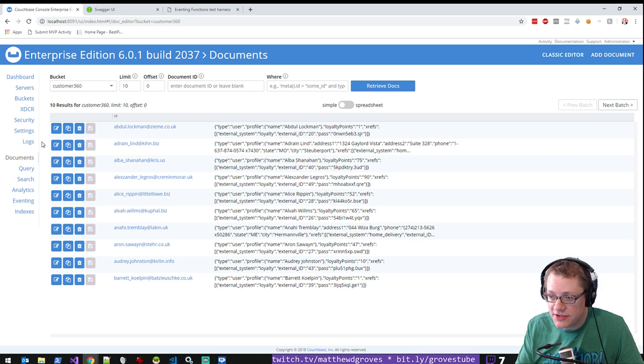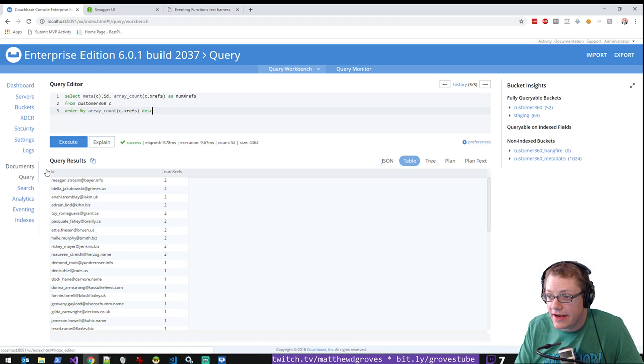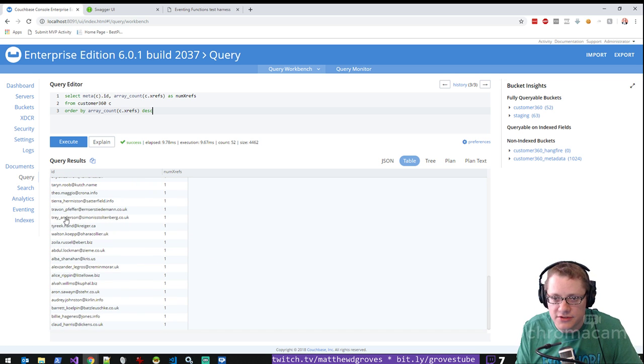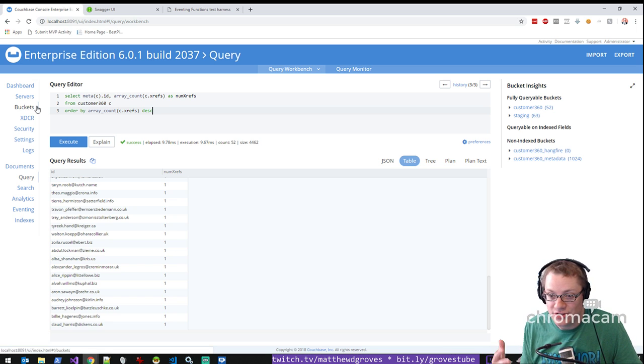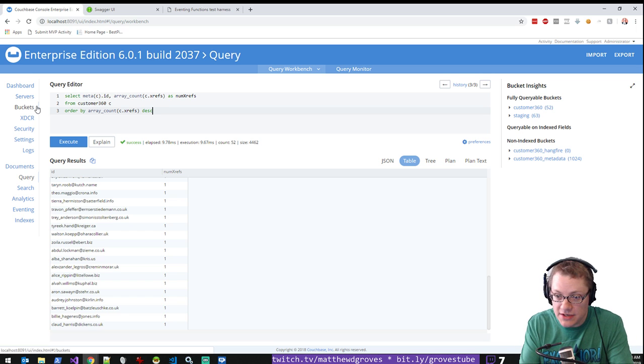We're ingesting data and getting a complete picture of customers in here, and I can run queries on those customers to get interesting results like: who's the most cross-referenced? Who's the least cross-referenced? Who has the most loyalty points? If I wanted to find the most loyal customers and actually send them something, I can do that now because I've got both pieces of a customer together in one system, including their address.